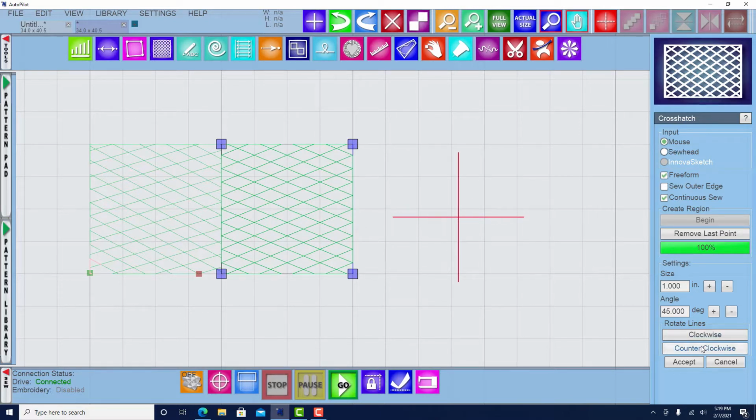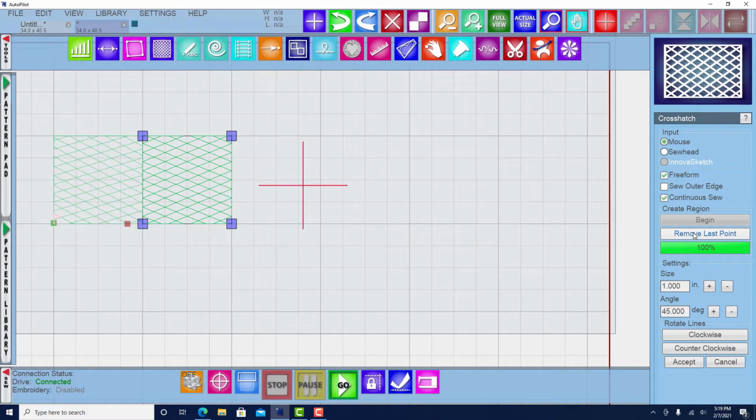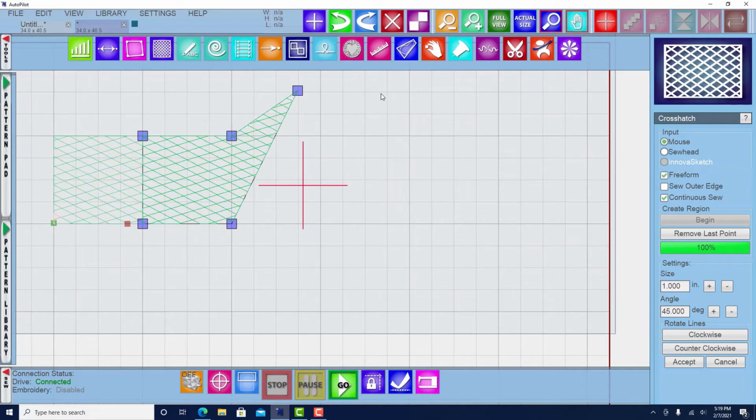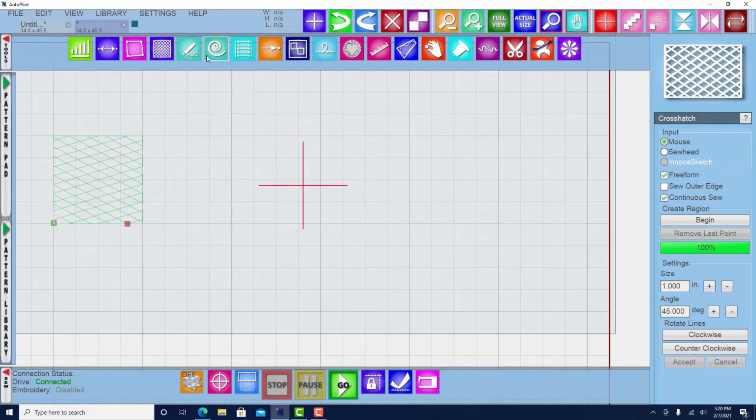So here's your workaround. What I'm going to do is go ahead and take that snap to grid off, and we'll create another region. I'll go clockwise this time, and I'm going to hit accept. I'll create a much larger area of crosshatch, so bigger than what I'm going to need on my quilt.